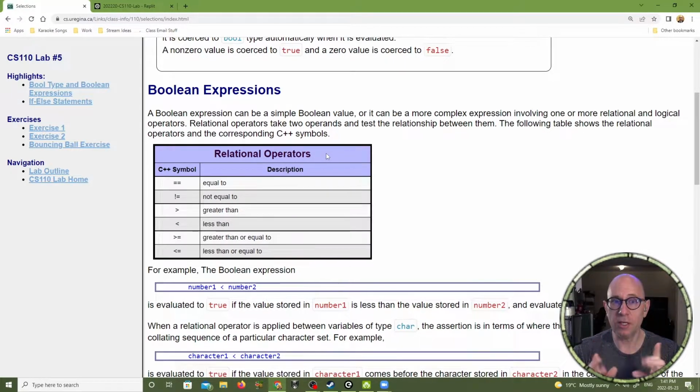Boolean expressions usually require a relational operator to be used as one of the first steps. So you can compare two different values. We refer to one side of the value as the left-hand side and the other side as the right-hand side. The first relational operator is the equal to relational operator. The equal to relational operator is true if the left-hand side and the right-hand side are considered equal to each other after they've been converted into the same data type. The result will be a true Boolean value if they are equal, and a false Boolean value if, after all conversions, they are not equal to each other.